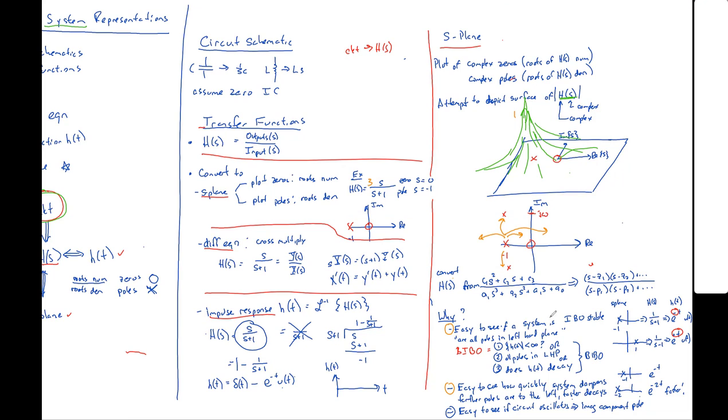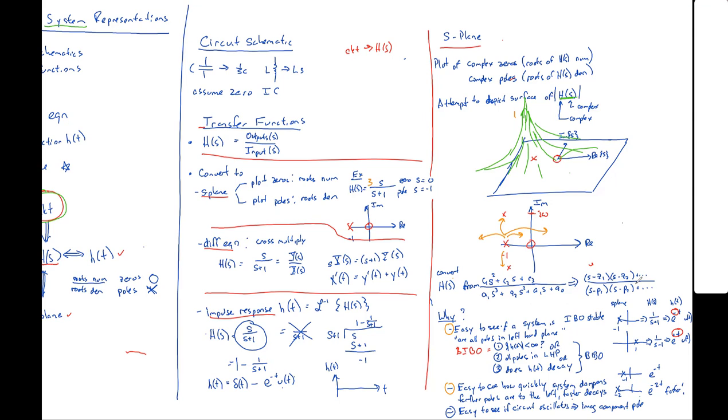Well, it just means that h of s is always going to be a ratio of polynomials. Every h of s you've ever seen has always been a ratio of polynomials. So all I'm saying is now if you want to create your s-plane plot, you've got to find the zeros of the numerator and the zeros of the denominator. And the easiest way to do that is to factor them. And then once you've factored them, you've found the zeros of the numerator, you've found the zeros of the denominator. You've done this already; this actually is not a new technique.